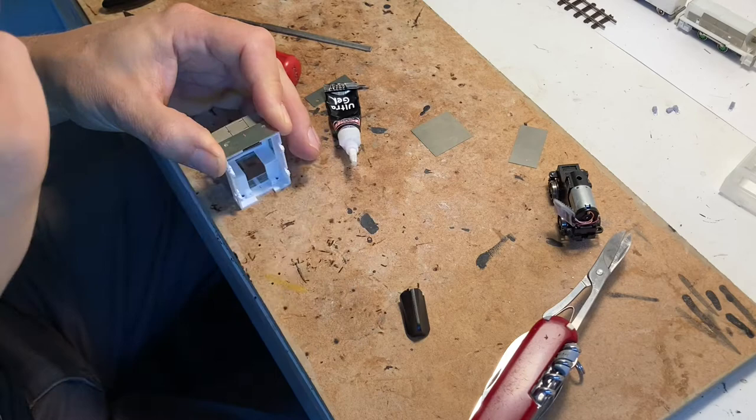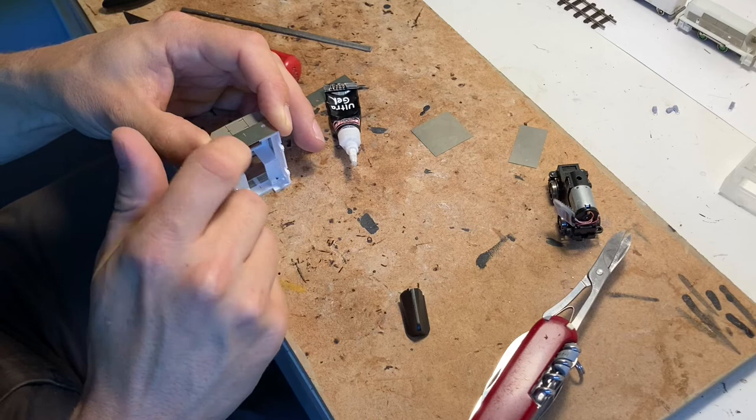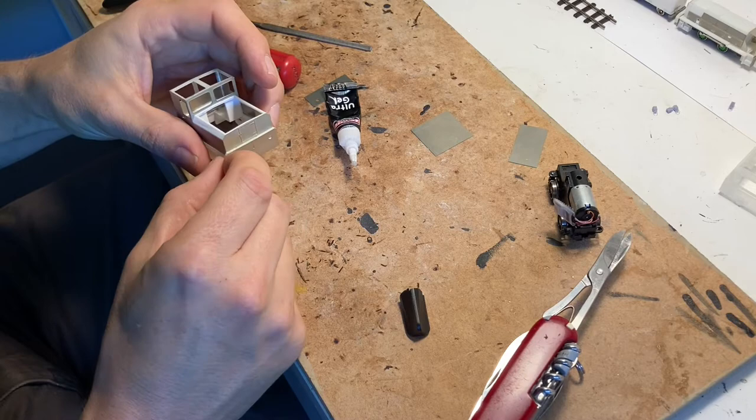If you do have any spots where you get super glue on the body, do be careful with the half-etched stuff. It's quite hard to get off, but here on the buffer beam I can easily abrade that off shortly. And actually it's a good idea to abrade these buffer beams anyway, because then the paint will stick better.